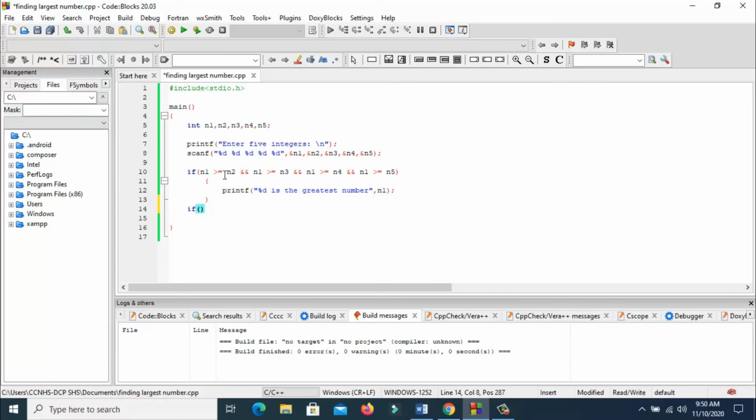So if n2 is greater or equal to n1, and n2 is greater or equal to n3.